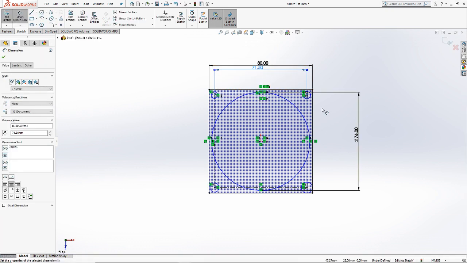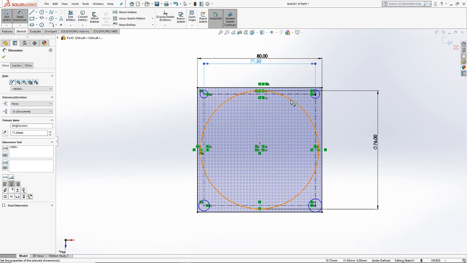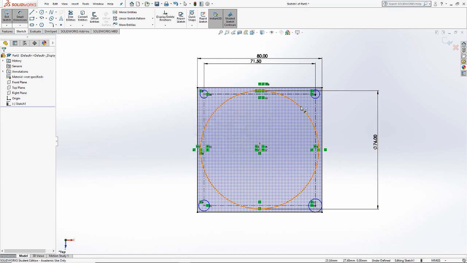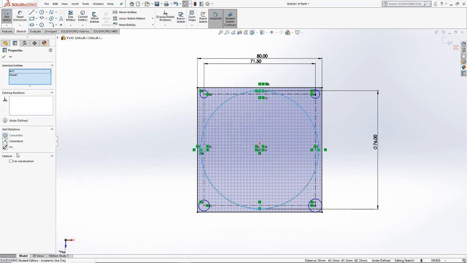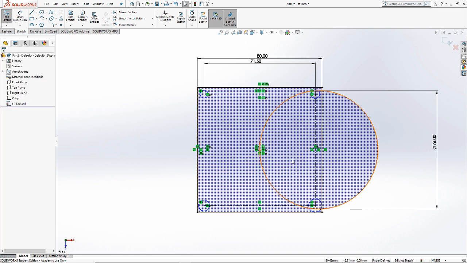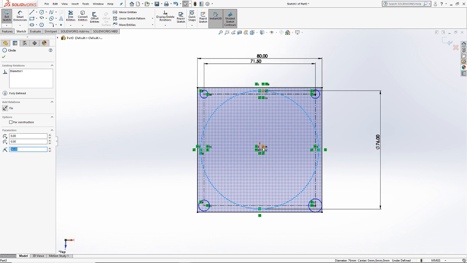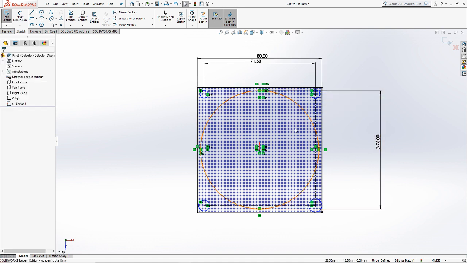71.5. So if this was the particular shape I was going for, what did you break? Oh, right. That needs to be on the origin. Yes, that's what I wanted. So what I'm doing here, by the way, if you click and drag the circle, again, that's the easiest way to figure out what's not fully defined. He said, watching it mysteriously go from blue to black.